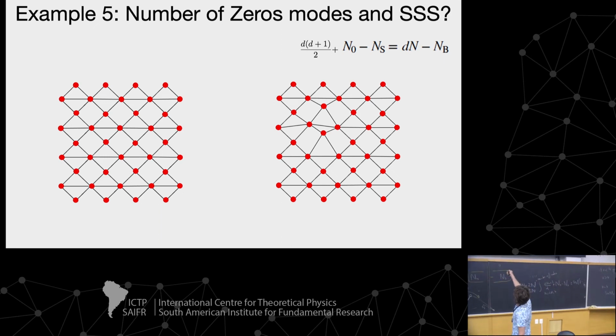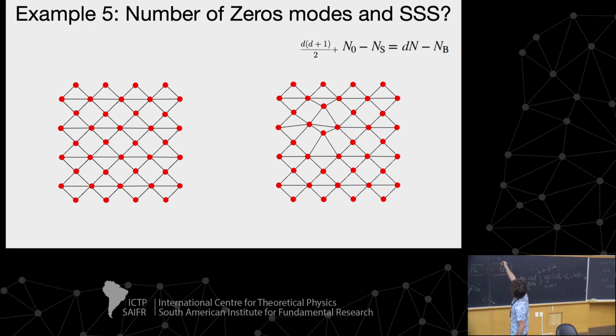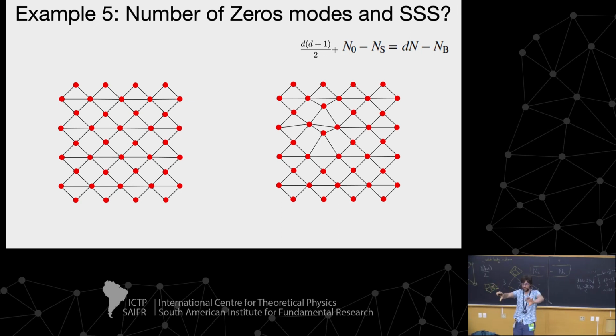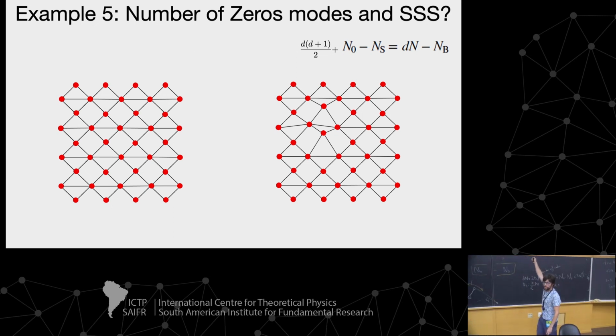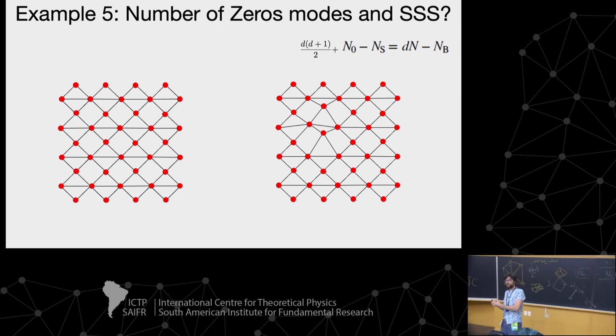So you always have at least 3 states of self-stress. But here, interestingly, and that's to illustrate my point, if you have an ordered system, you allow for an extra state of self-stress and an extra floppy mode, and that's the one we will use tomorrow in the next lecture. Whereas if you introduce some perturbation, some defect, you will not allow for this extra floppy mode and these extra states of self-stress. So on the left, you have N0 is 1 and NS is 4. But on the right, you have N0 is 0 and NS is 3.